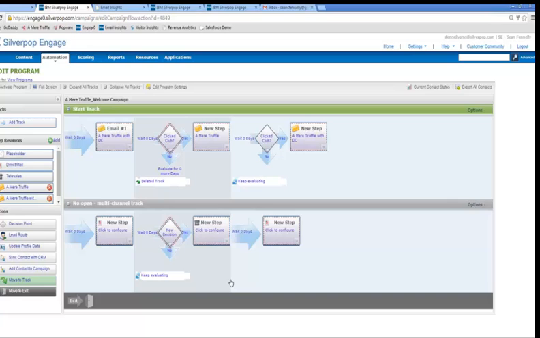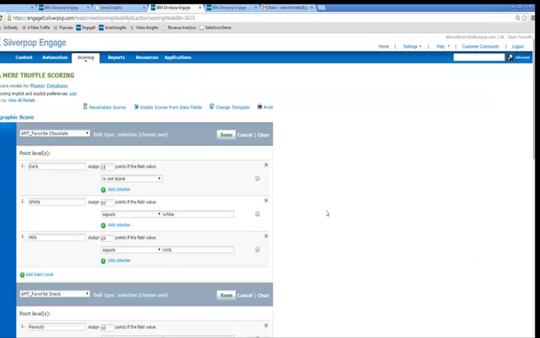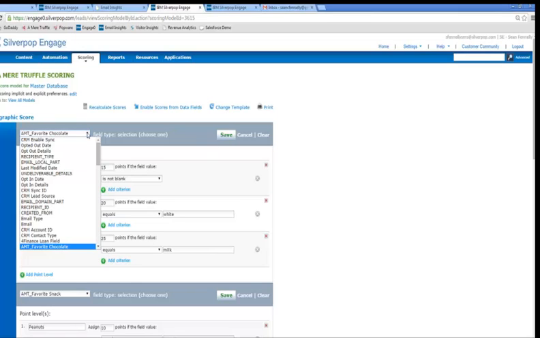So we talked about segmentation, personalization, automation, multi-channel options. The last thing I want to mention here is prioritization. One of the big challenges, again, being marketers and sometimes working in conjunction with sales, is that we need to be able to prioritize those contacts, those leads, those buyers that are most involved. So maybe what we want to do is take a mere truffle. We want to start to score on some of the responses that we're getting. So in this example, I am actually referring to a field in the database. It's nothing that you haven't seen already.